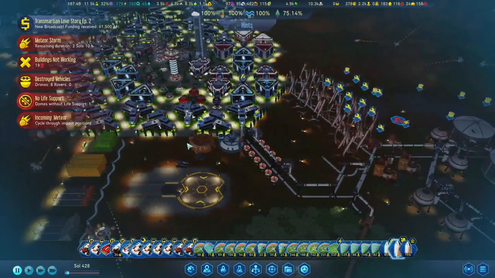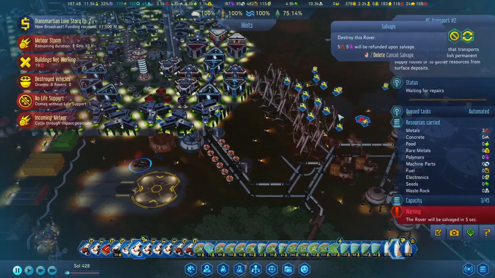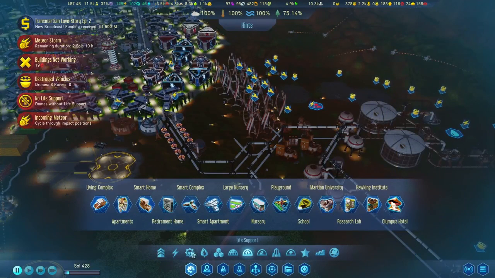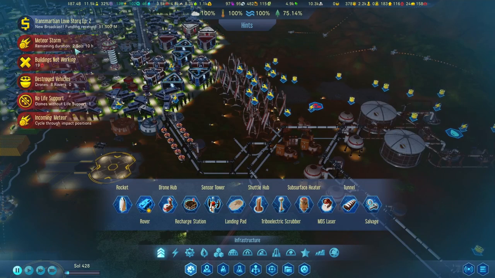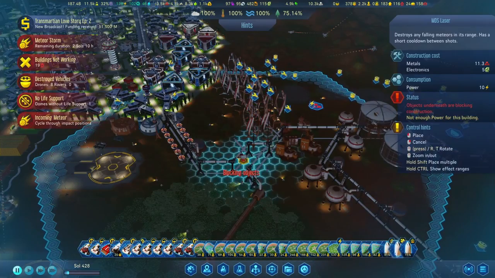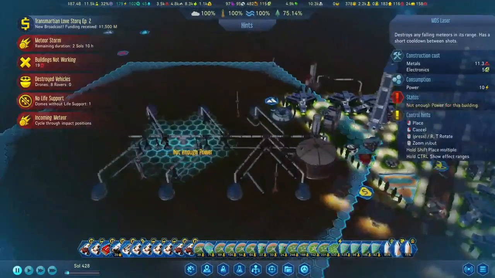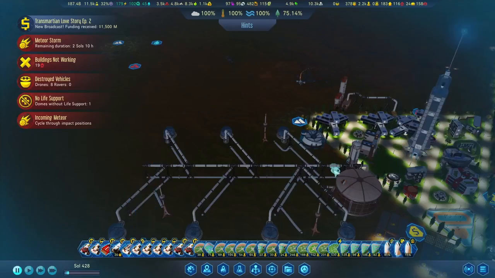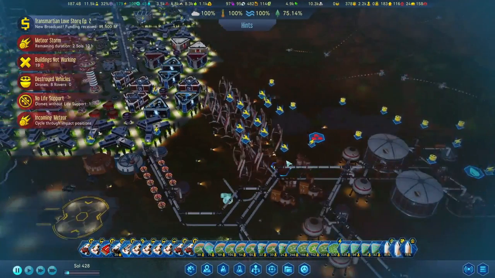What do we got going on here? Okay, so that broke that. And that can get salvaged. Let's go ahead and queue up, because we have 2 days of this. We got a lot of this left. So let's go ahead and get that built up there, which will protect that power generation. And let's get that guy built in there. Let's see, we also need to repair this stuff ASAP.